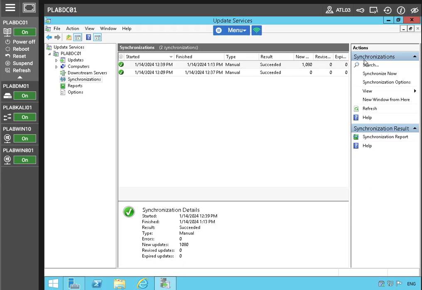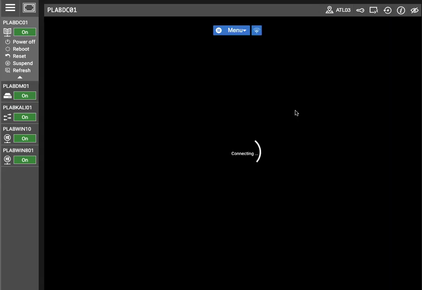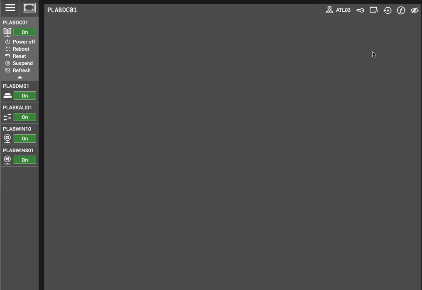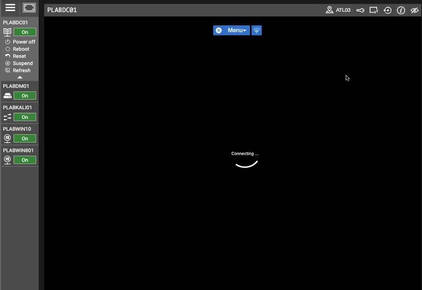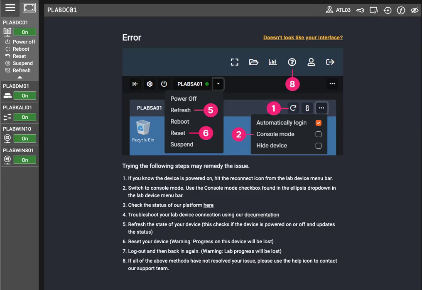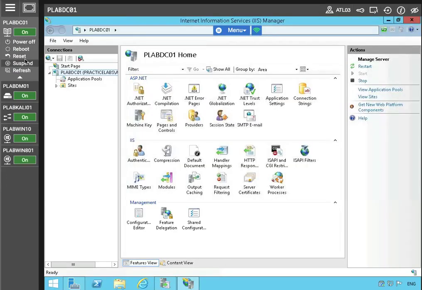Okay. All right, perfect. So let's go back to the dashboard for the Server Manager here. Let's go to IIS. All right, so we finally have our Internet Information Services Manager up and running here. So let's go ahead to the server certificates.